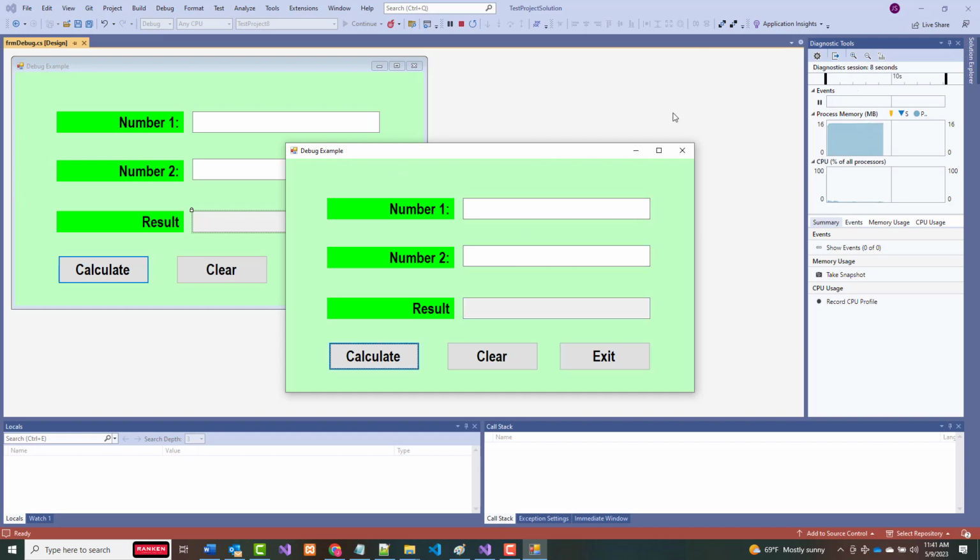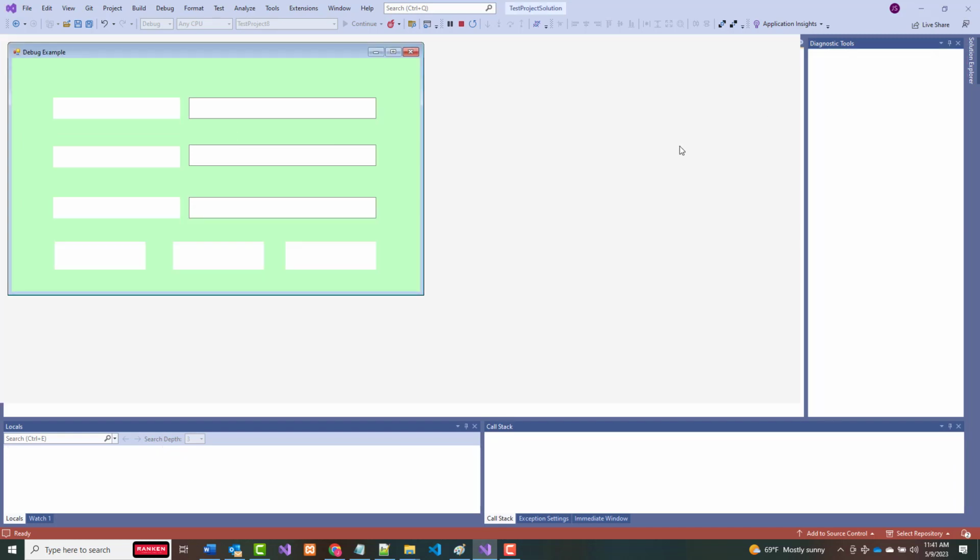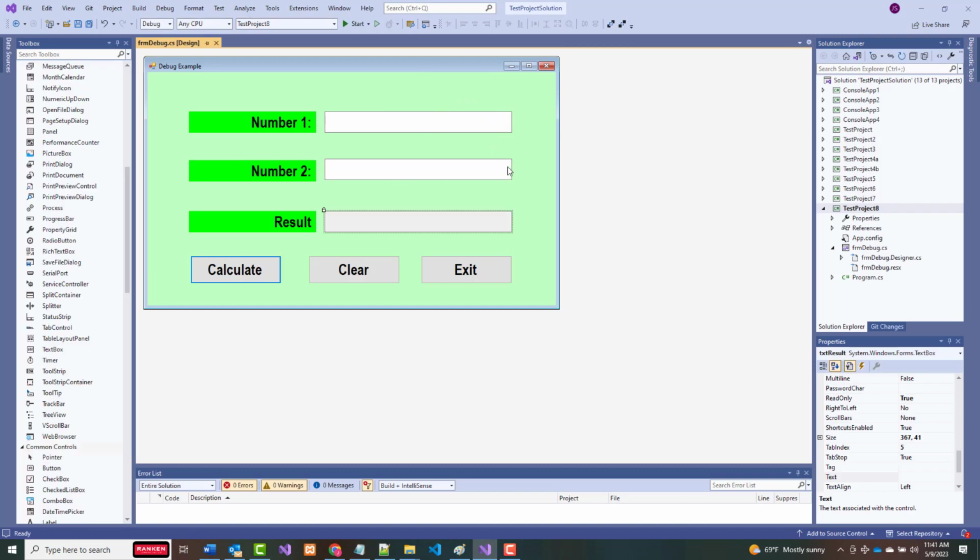Looks good. As far as I can tell, everything is done as far as what we have to set up in here. Now, let's make this real simple. I'm going to put in a number, and I'm going to put in another number, and then I'm going to divide that number by that number to get a result.